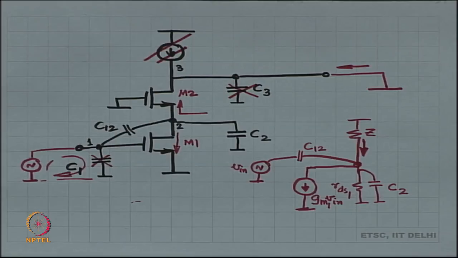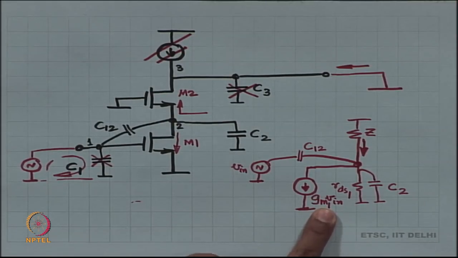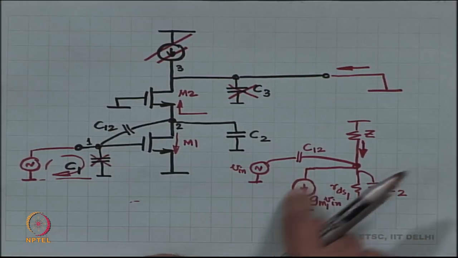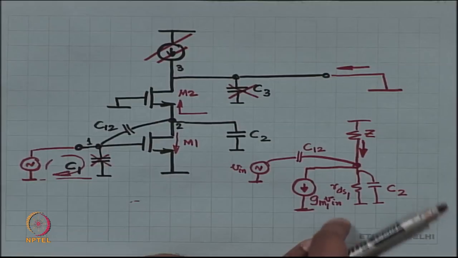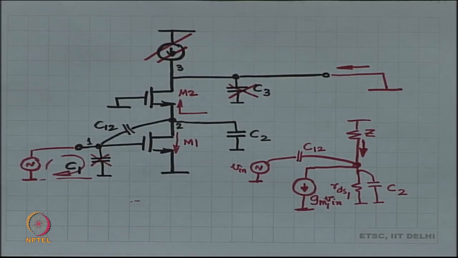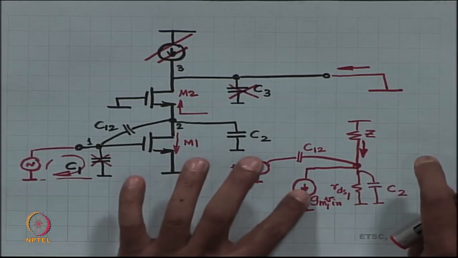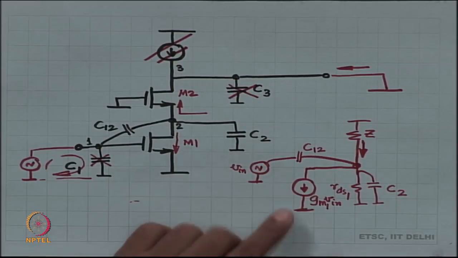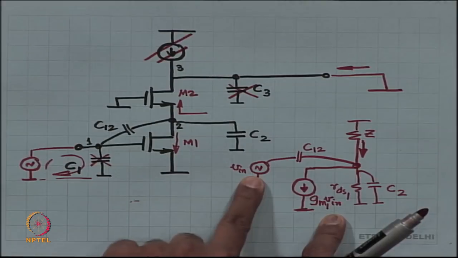Okay. Can you do such a thing? So, technically you can't. However, if you specify the value of this current, you can. So, instead of drawing a diamond, if you draw a circle like I have drawn and you say that this current source is GM1 times V in, now you can do superposition to find out this current. These are now two independent sources, one source is GM1 times V in, the other source is just V in.